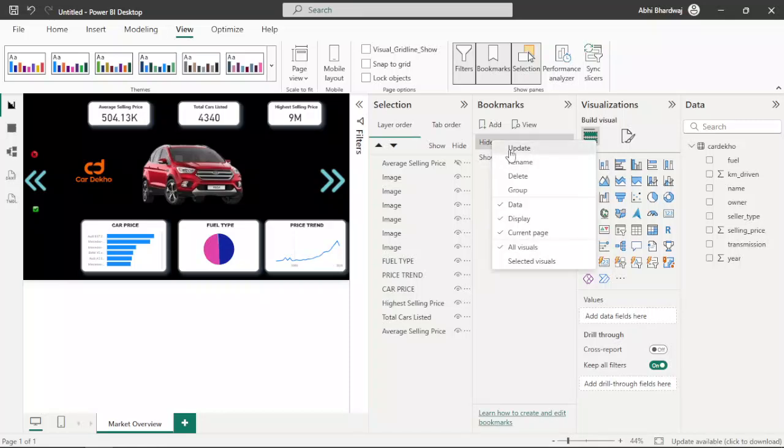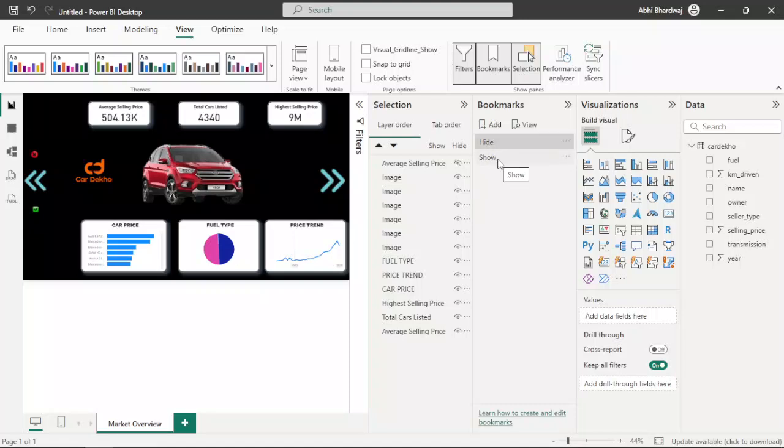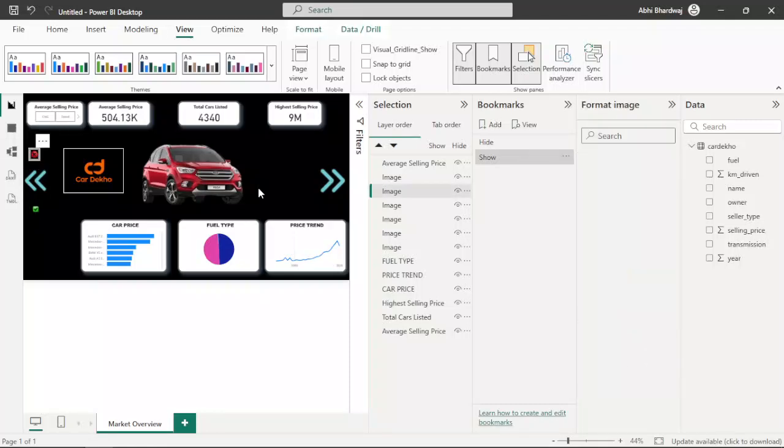So let me update hide. And now let me update show. Oh, as you can see, whenever I click on hide, it's gonna go away. But whenever I click on show, it's gonna show. But I have to make this effect using cross button and green button. So now going to cross button and switching on action.